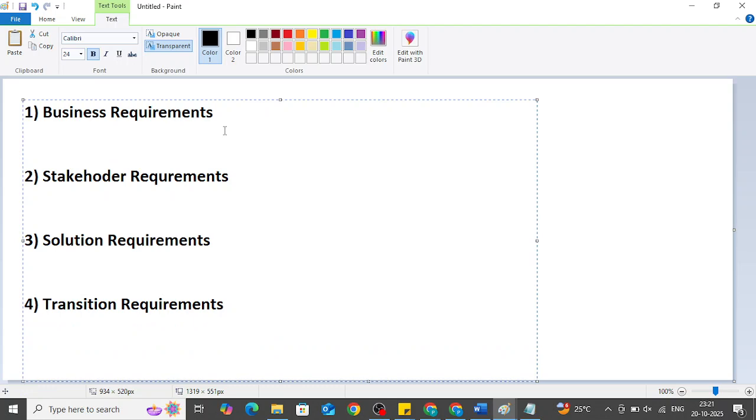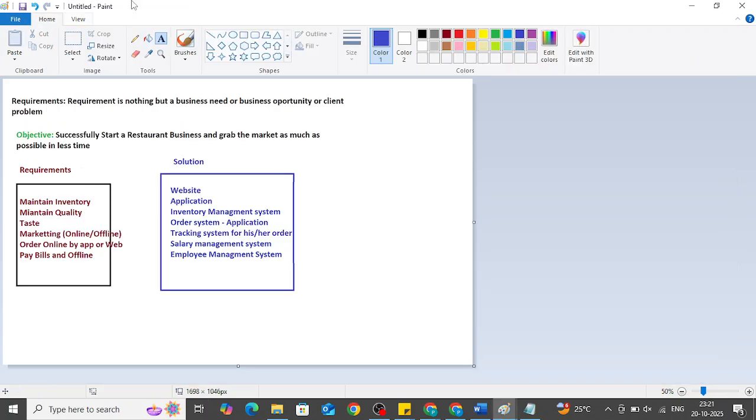So, what is meant by business requirement? It is nothing but the high level requirements given by the client. To fulfill their objectives, they give us a high level requirement. Here we saw that, right?